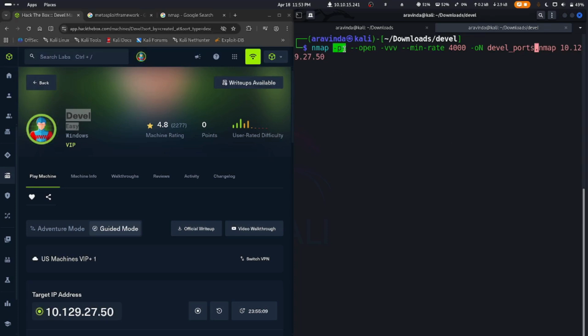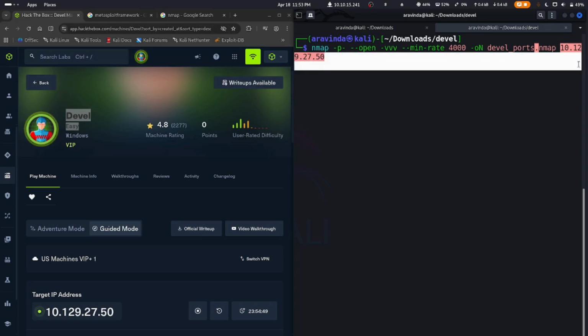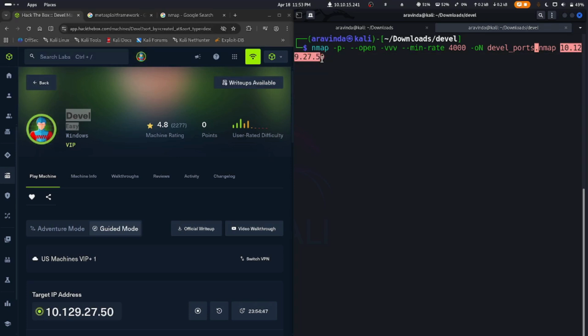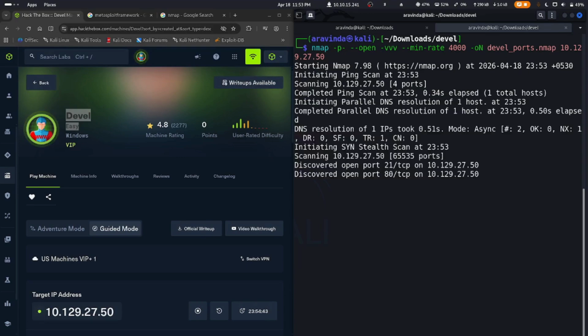Essentially what we're doing is scanning all 65,535 ports with the dash p dash option, and double dash open, which shows only open ports, with a min rate of 4,000, saving it in Nmap format as devel_ports.nmap, and specifying the target. Triple v is for verbose mode, and let's hit enter.